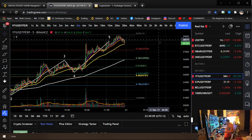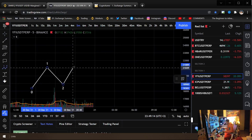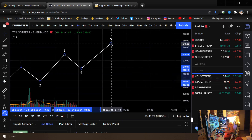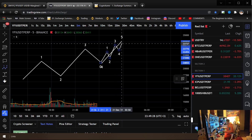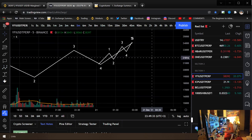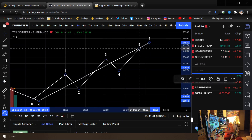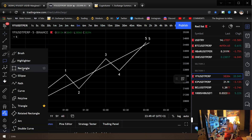I was looking for a five in there. Let's say this was the five — one, two, three, four, five, one, two, three, four, five — there are a lot of rules. One rule is that this could be a five in here. But this particular five, if I zoom in as much as I can, can make an ending fifth wave diagonal like this.